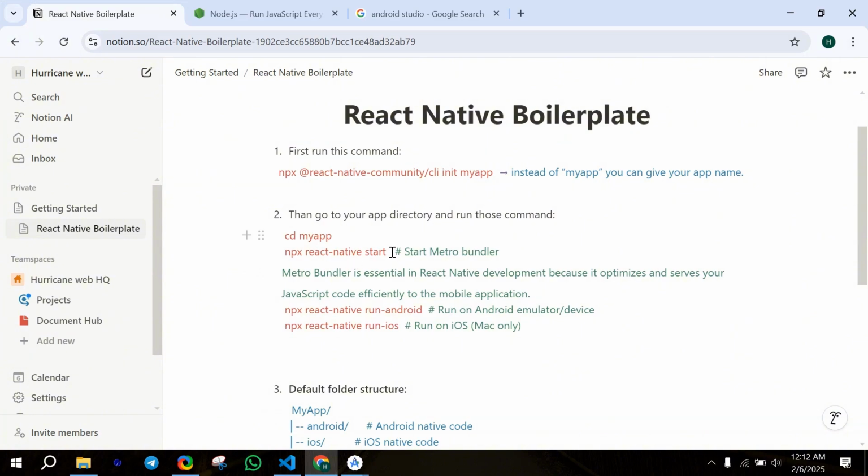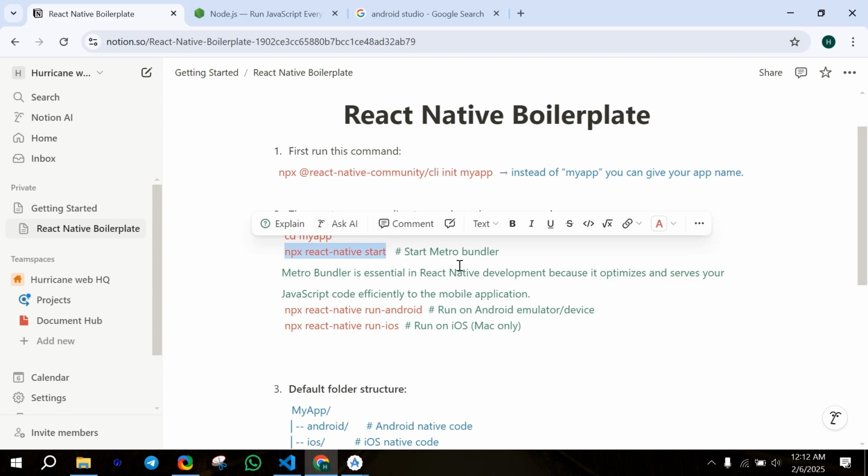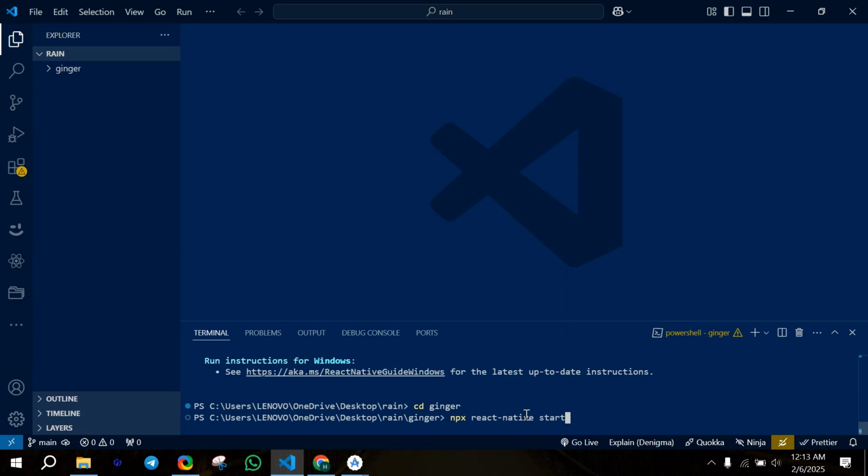Now we will run this command, npx react-native start. This will start our Metro bundler, and Metro bundler is essential in React Native development because it optimizes and serves your JavaScript code efficiently to the mobile application. So we need to run this command and hit enter.